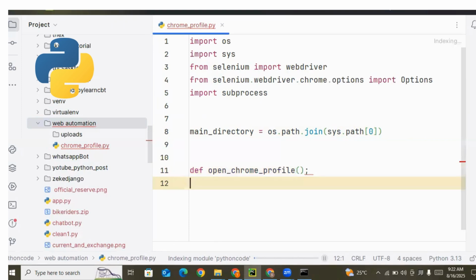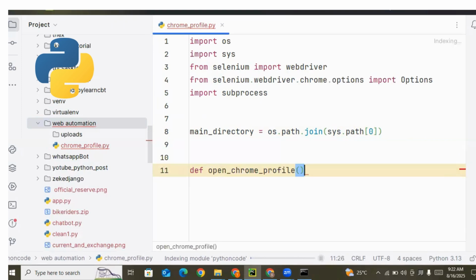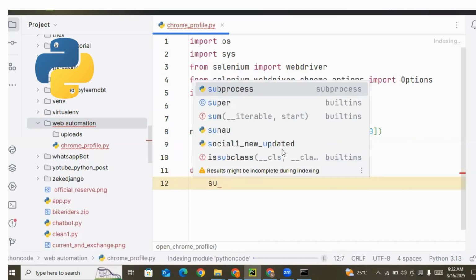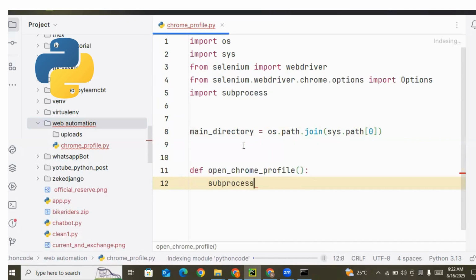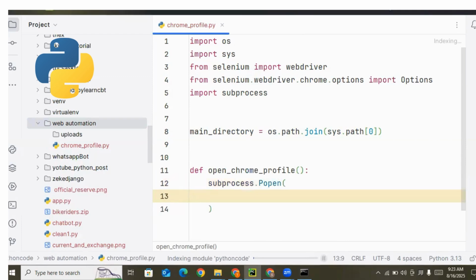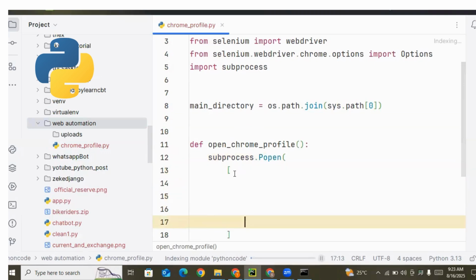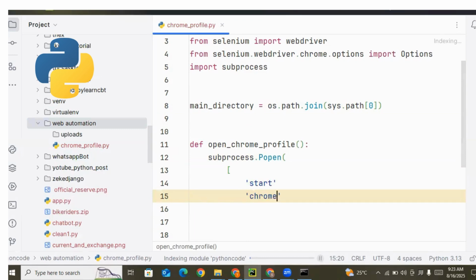Then I will use subprocess.Popen. Then I'll create a list. Then the subprocess will start. We use the function start. It means it should open a Chrome browser.